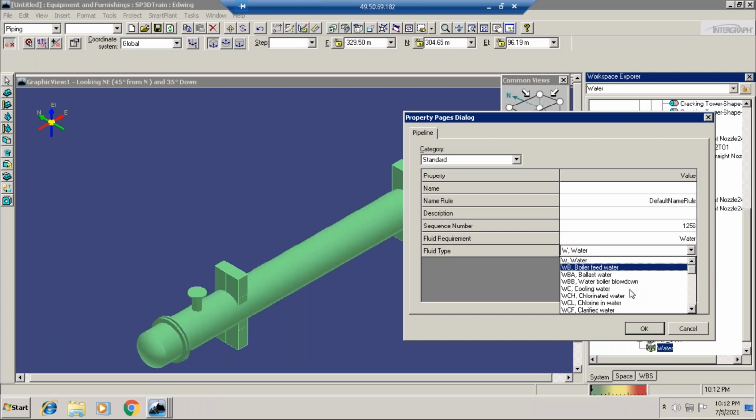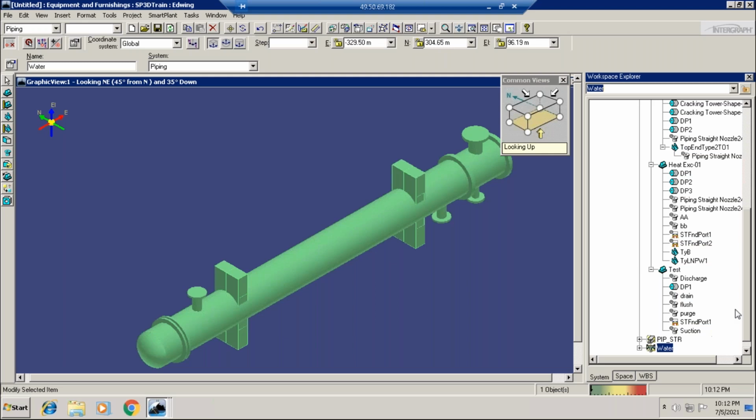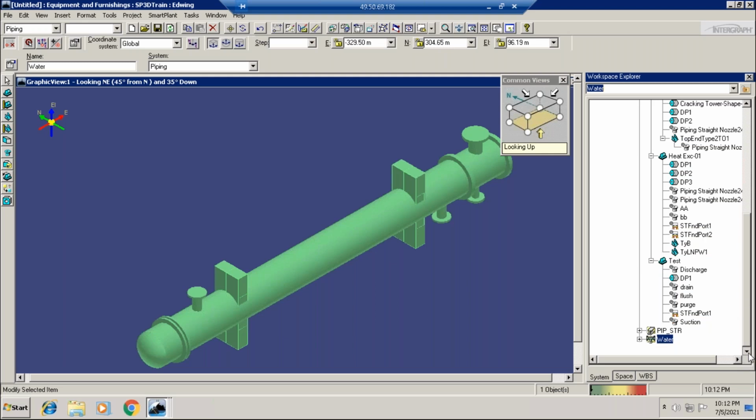Then you will get which type of water, fluorinated water, cooling water, which type of fluid it's running on. So everything will come up. I'm taking the simpler one and say okay. Now under the piping system, you will get one new pipeline.